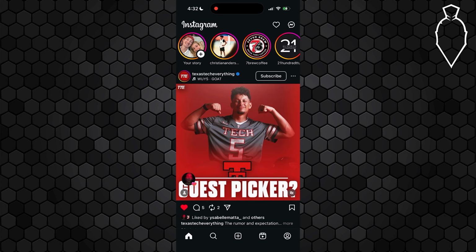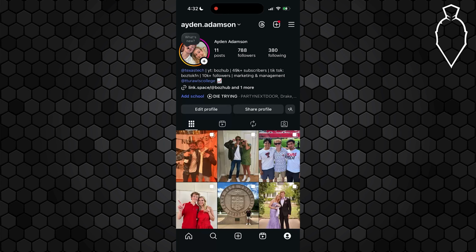But first things first, go ahead and open up Instagram on your iPhone or Android device. And what you're going to want to do is go to your profile by selecting the icon down in the bottom right. And from here, you do need to understand that Instagram does not let you individually hide your followers. The only effective method is to make your account private.